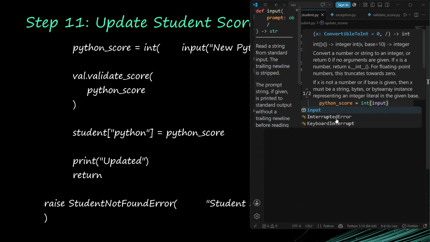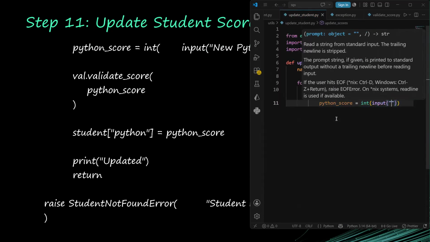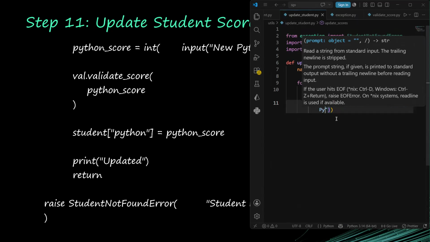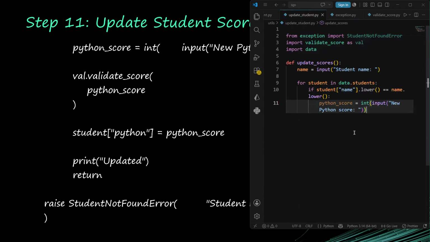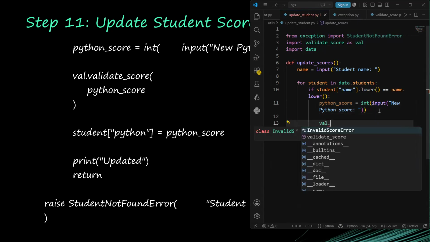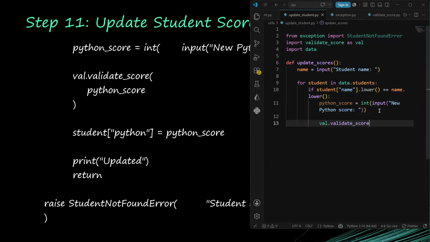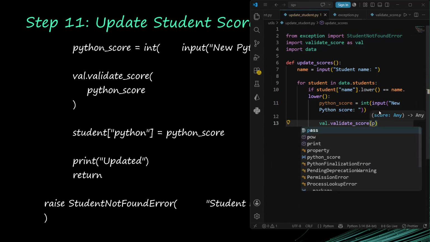So I'm saying input, new Python score. And as soon as I get this score, what do I want to do? I would want to validate it. So I will say val.validate_score, and I'll pass in the Python score.